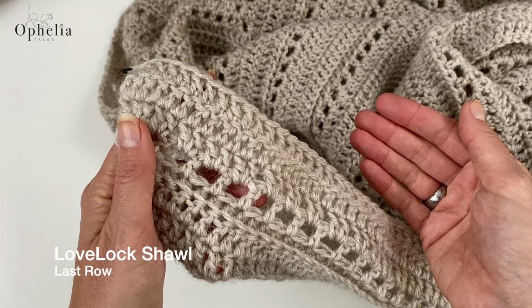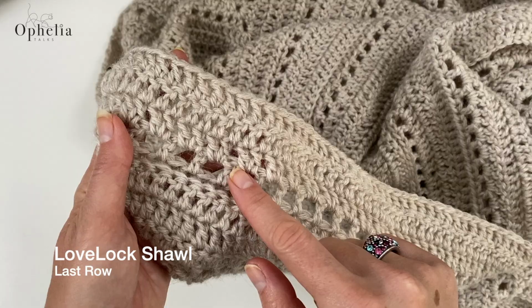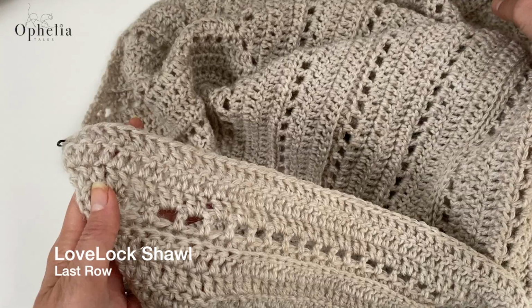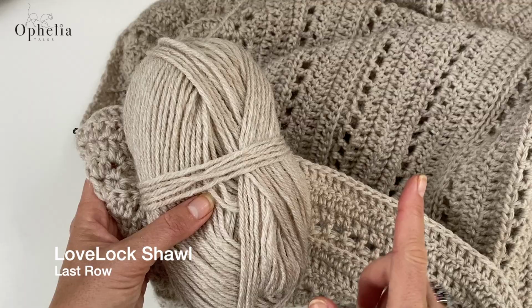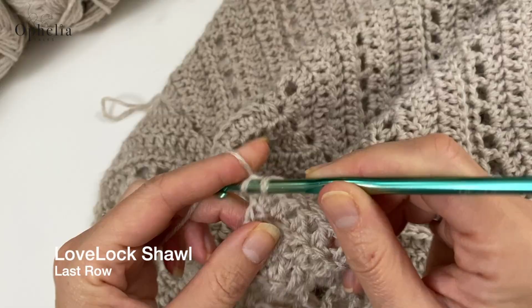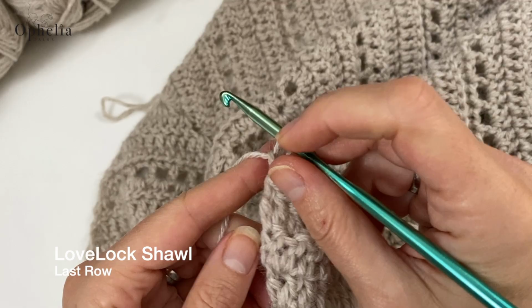The thing is, I'm going to be very cheeky and I'm going to add a boxes row to my shawl, and then, yeah, I can hear you say it, yes, tassels. So I have this half a ball left, so I'm hoping I can use that one to do the boxes, and then yes, I'll have to break into a sixth ball to put the tassels on. So yeah, last row of boxes to be done for those tassels.